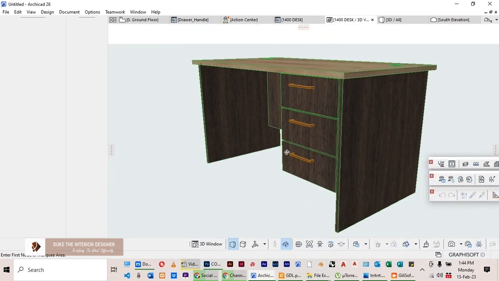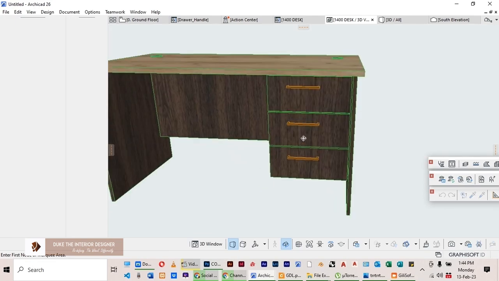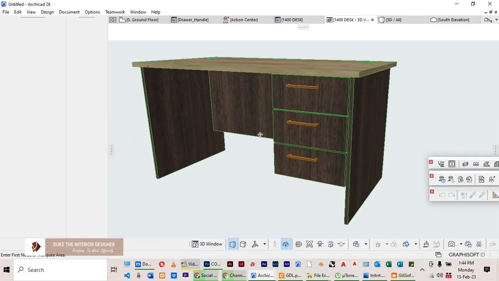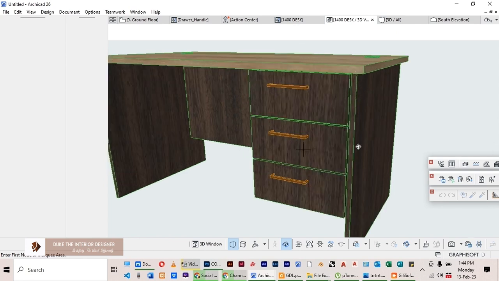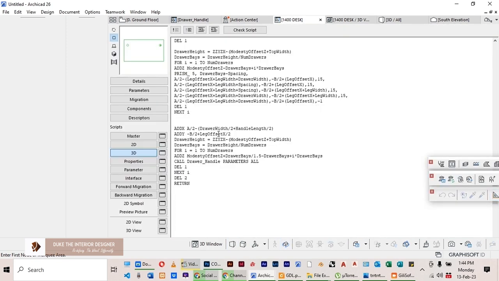That's a good positioning. Now I can tell those drawers are not well aligned from the side, and it's because we forgot to remove these 2 things. We didn't remove the leg offset and we didn't remove the side leg. So that's under the positioning of X, you see.